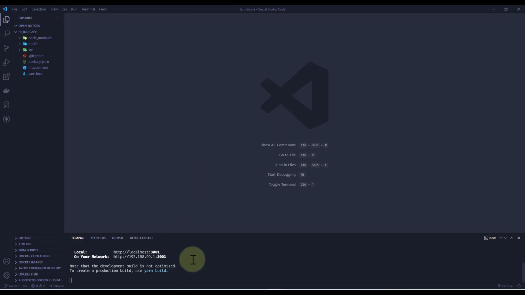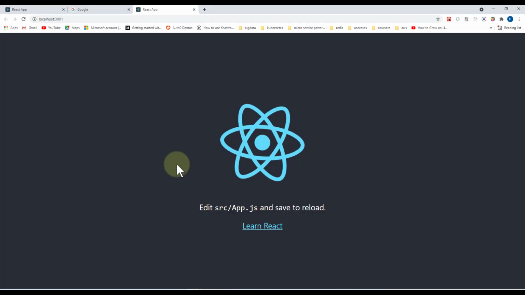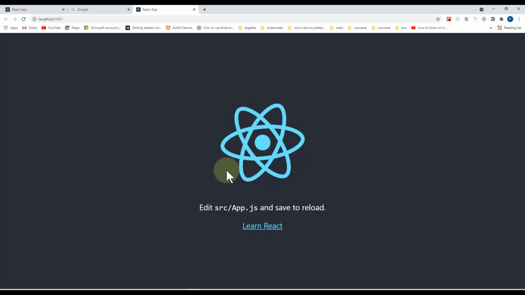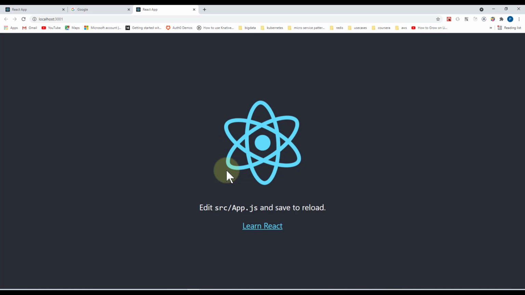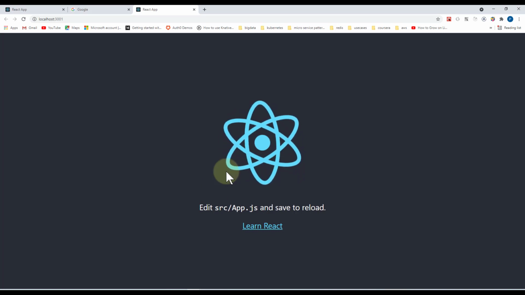This is going to take a little while, so I'll probably pause here for a minute or so and then come back. Alright, it's already started. It's actually started on 3001. If you go in here, it'll say we have started on 3001. This is the built-in app that comes baked in with Create React App, right? So we need to remove this implementation and start our own implementation, right?